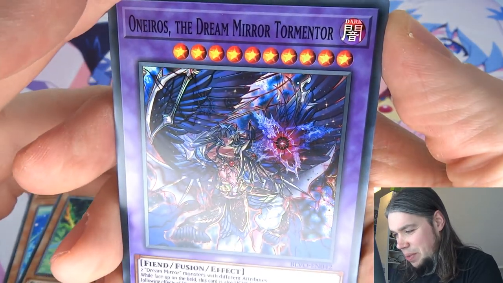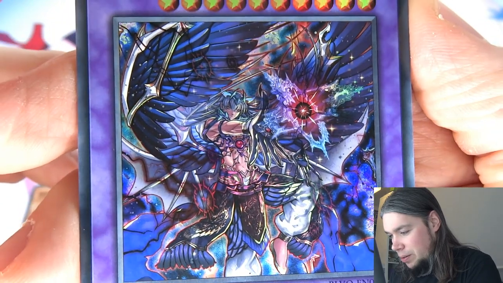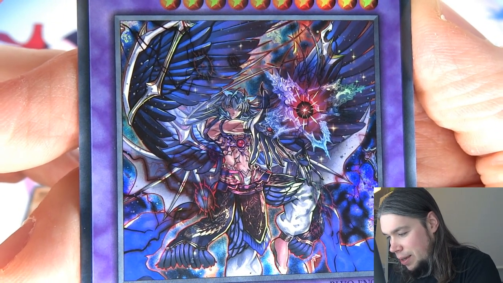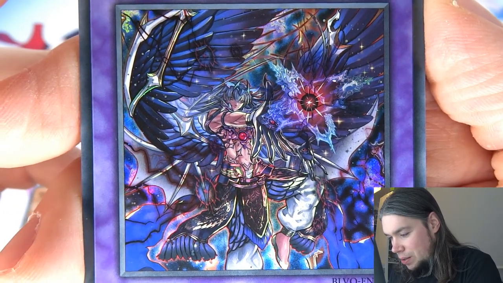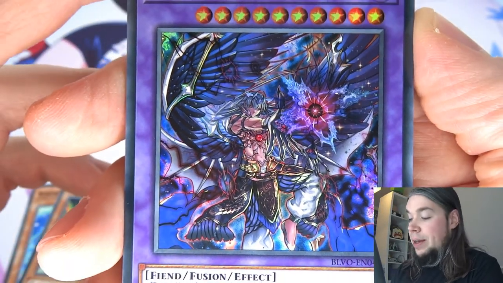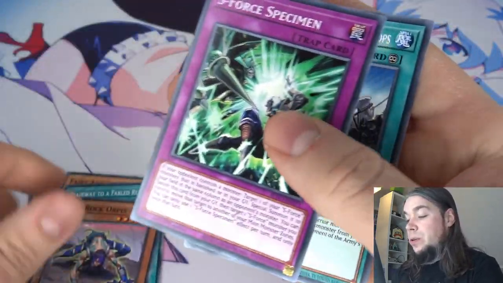So stupid. Dream Mirror Tormentor. What the hell is going on with this card? I can't even. It's a guy. It's Gilgamesh. It's Gilgamesh from Fate, right? He kind of looks like Gilgamesh. It's Gilgamesh from Fate Grand Order, the anime. There you go. Watch now. Also, go watch my review. That would be a good way to introduce a card.